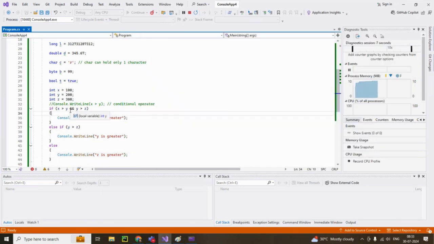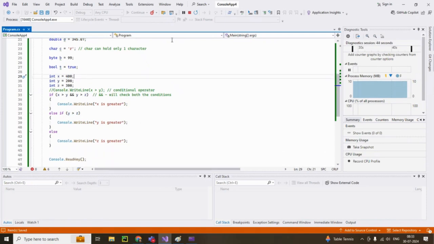Okay. Now you see that I have put this. It will check both the conditions. Again, I'm saying the AND operator will check both the conditions. Suppose x is greater than y, okay, suppose I give the number 400.